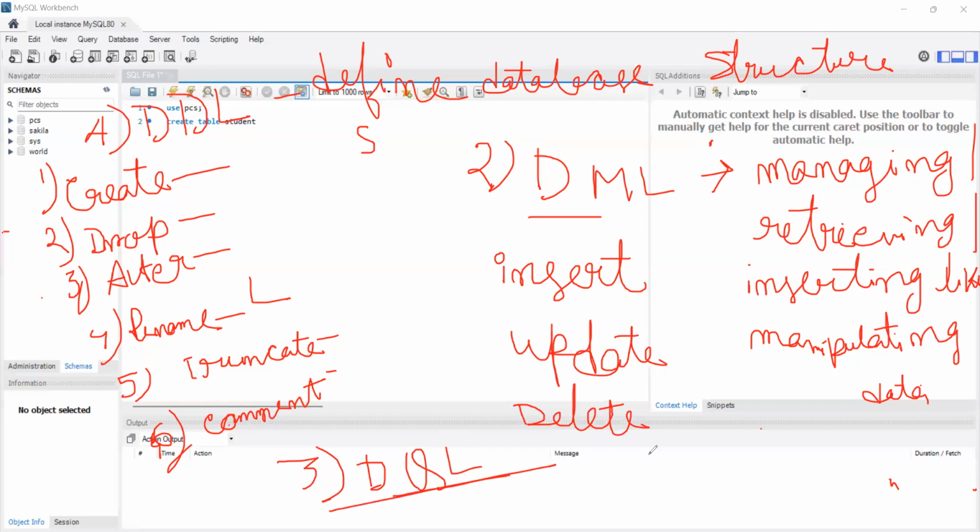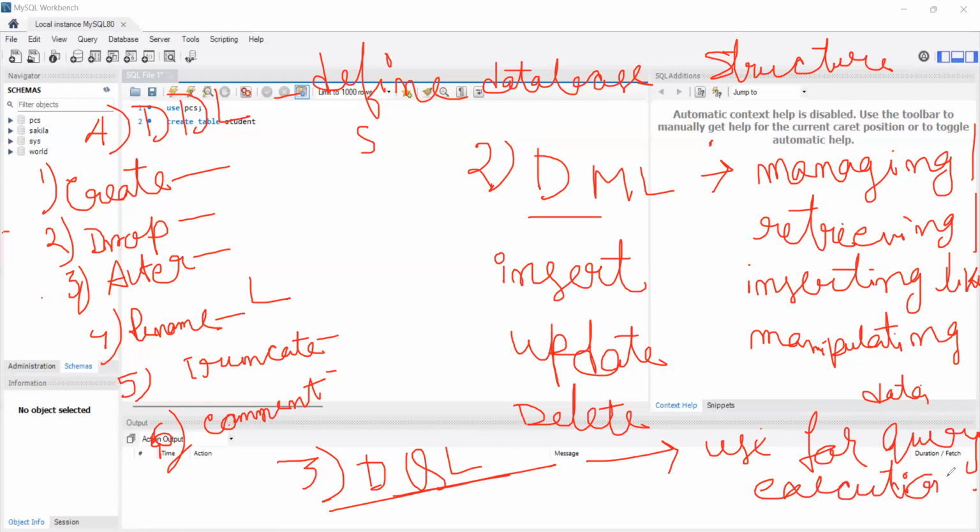Data query language, used for query execution. What is the example of data query language? Select. Yes. Select is data query language used for query execution.